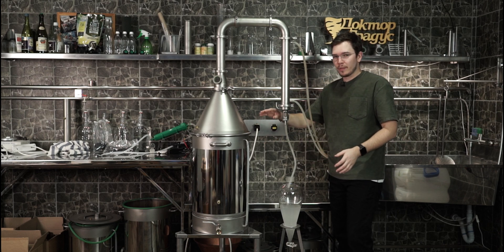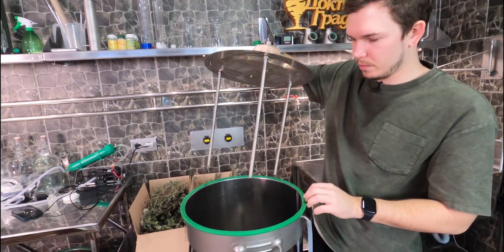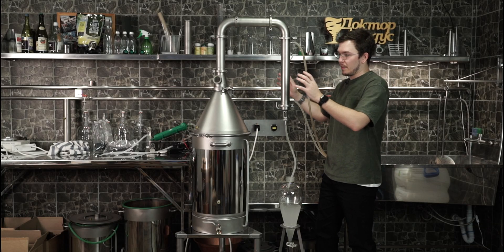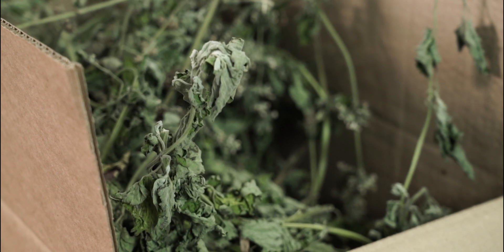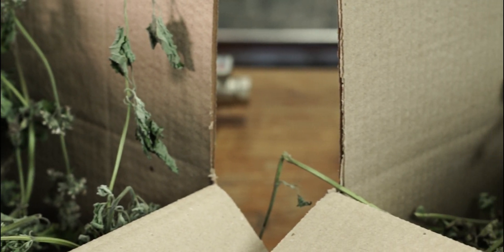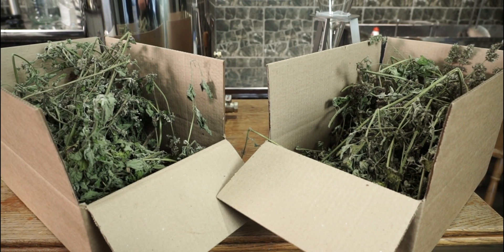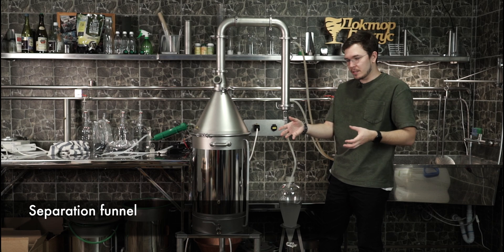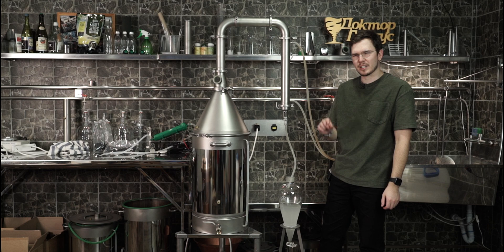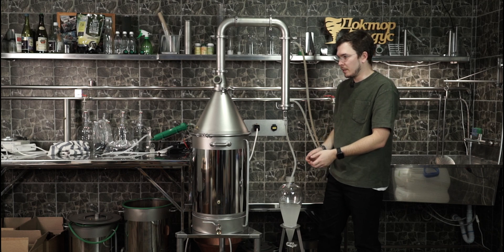So we're having a boiler with a special false bottom, which is on a stand and you're able to add anything you like for making essential oils, as we do right now. We put the Melissa — I hope it's called like that in English. And we're getting essential oils from the Melissa in time. In 12 hours, as we just finished filling this special jar, we will get essential oils by opening the needle valve in this jar, and we will get the needed amount of essential oils in the end.